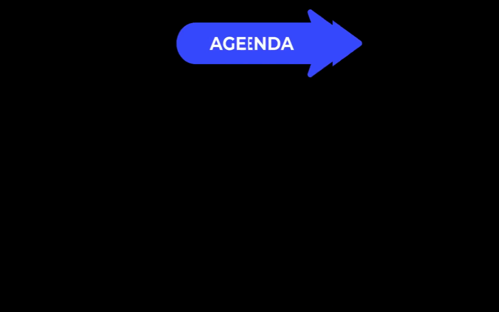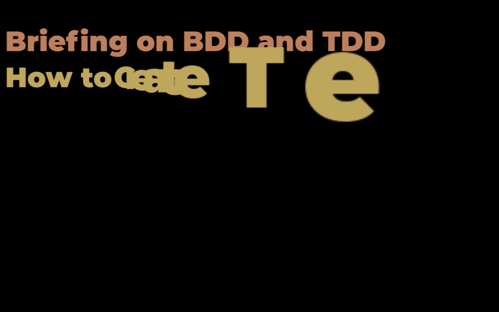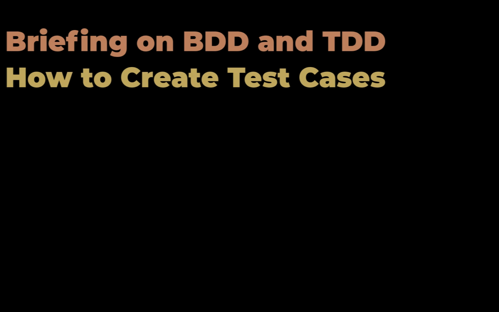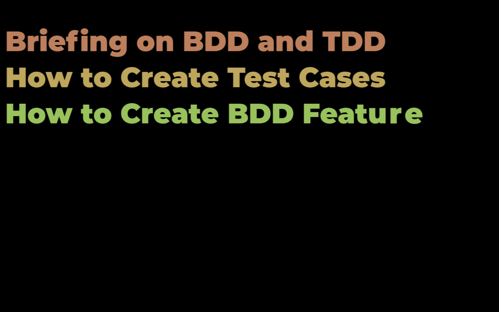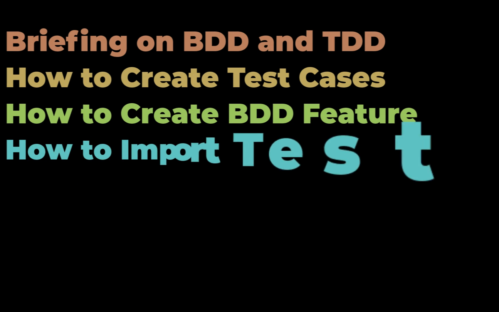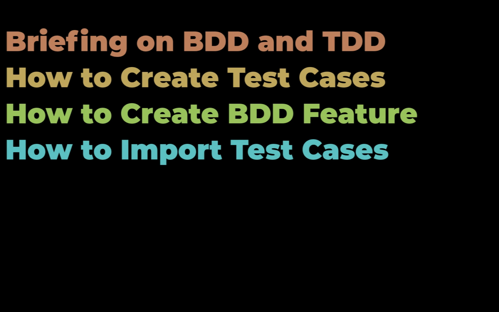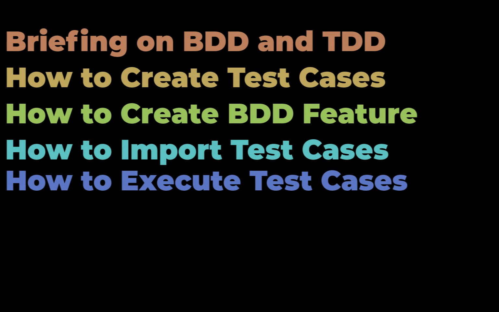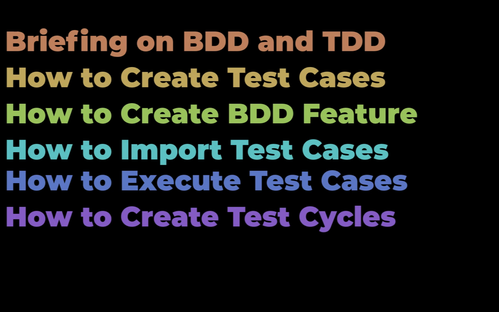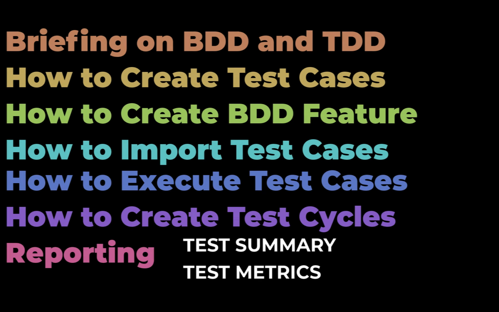So we will learn in brief about BDD and TDD. We will learn how to create test cases, followed by how to create BDD features, how to import test cases, how to execute test cases, how to create test cycles and add test cases to the test cycles. And towards the end of the video, we will learn about some of the reporting features provided by Zephyr Squad, like test summary, test metrics, and traceability metric.